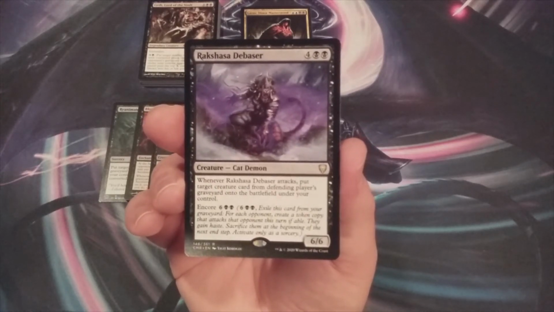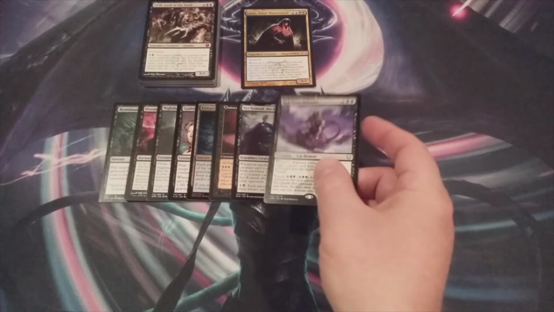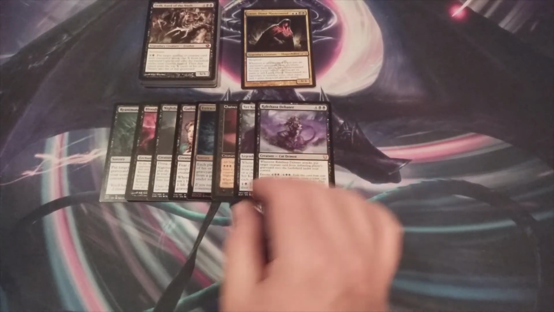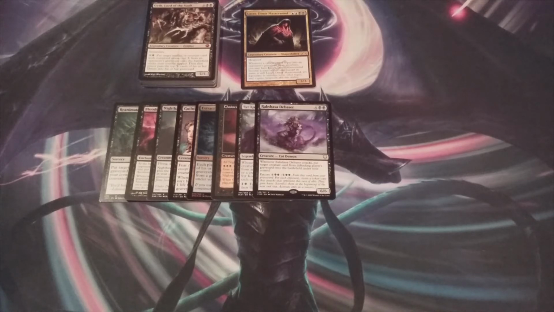So that's why Rakshasa is going to be included, because we can get a lot of creatures onto the battlefield under our control, whether it's from our graveyard or right onto the battlefield.